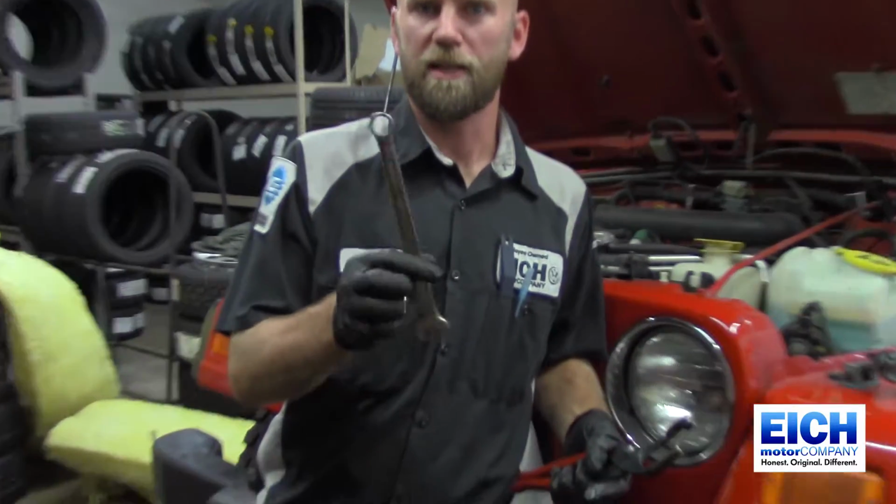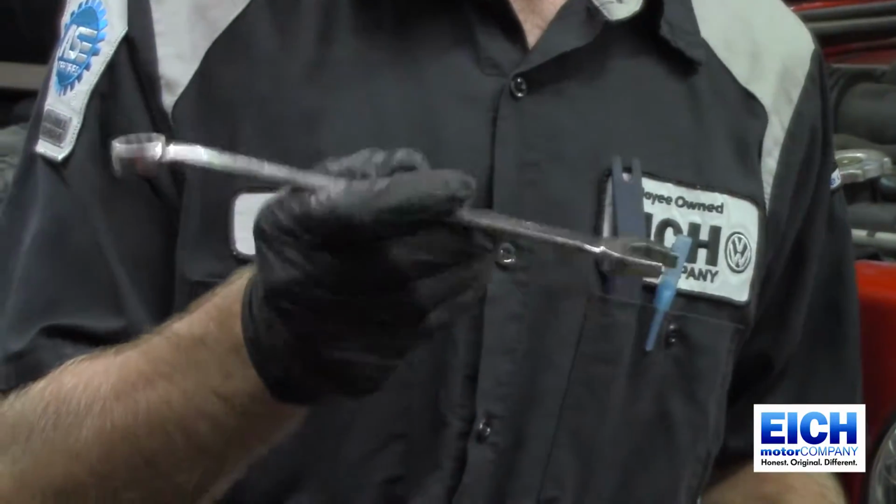First thing you're going to need is some type of oil filter wrench. You need a wrench or a socket to remove the oil drain plug, and then you're going to need the correct oil and oil filter for your vehicle. So get all that prepared before you start.